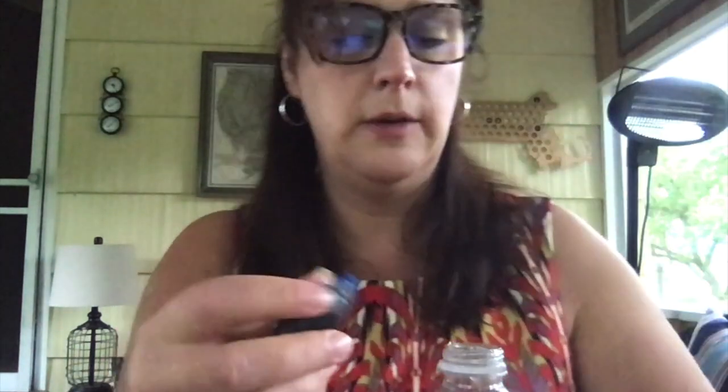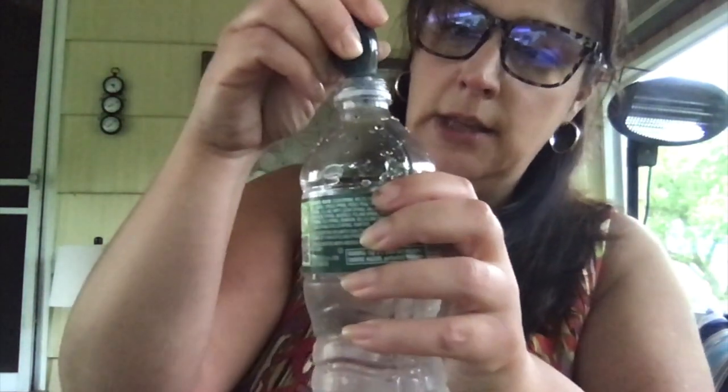You could use a funnel — that's something that helps you pour right into your bottle. Pour it in about halfway. Next, take your bottle that already has some water in it, unscrew it, and take your blue food coloring. Put it right in there and squirt it a few times. I want it to really mix in. Put the cap on really tight and mix it back and forth like that. Now my water is blue.